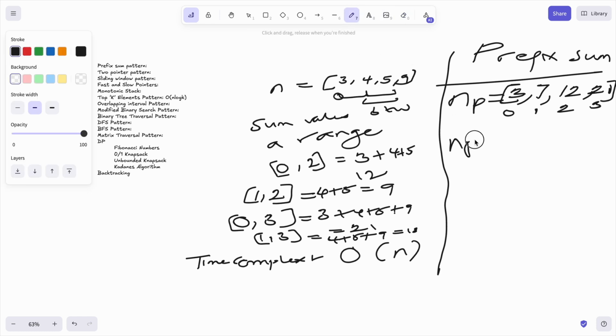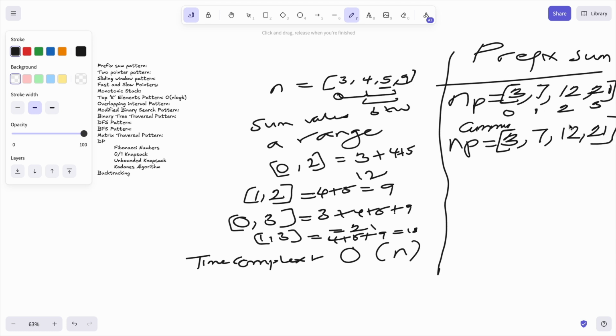What that means is that in one go, in one sweep, we can get all the sums. For every index, as we are moving through, we are setting the values. Initially, we will have 3 here for index 0. Then at the next index, we just do whatever is at this index plus the previous cumulative value. Let's write cumulative here, so that's suggestive. Now we have 4 plus what we had previously, which becomes 7. The next index is 5 plus the previous 7, which becomes 12. The next index is 9 plus the previous value, which becomes 21.